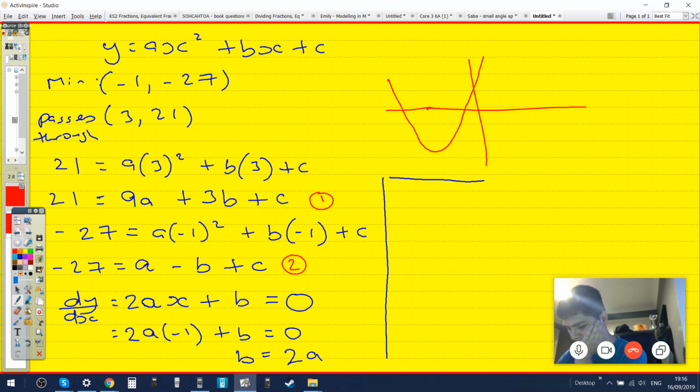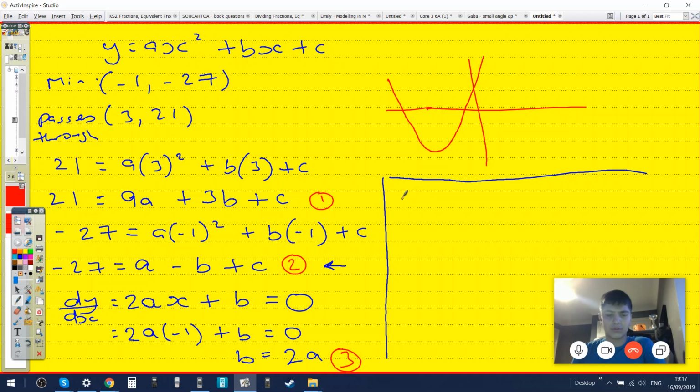And then that opens it up for you. So we've already got b. And so that's your third simultaneous equation. So you can now use that anywhere you like. So instead of b, you can use 2a. So does that mean that a is equal to b divided by 2 as well? Yeah. Let's just stick with b equals 2a, so we don't have fractions. So let's say this one, instead of b, you can write 2a. So let's do that in equation 2. So a minus 2a plus c.